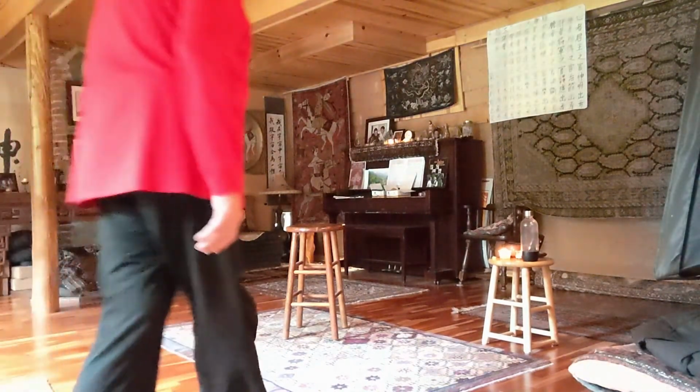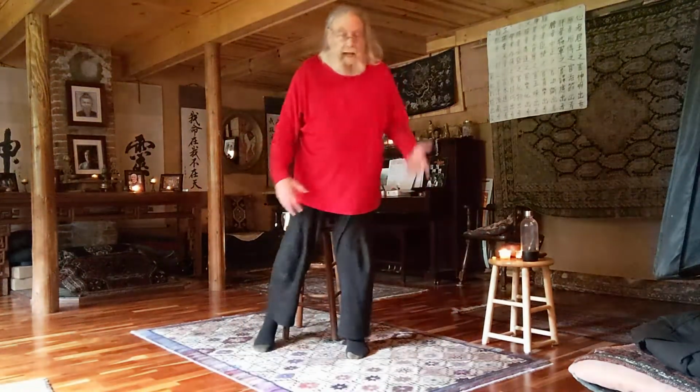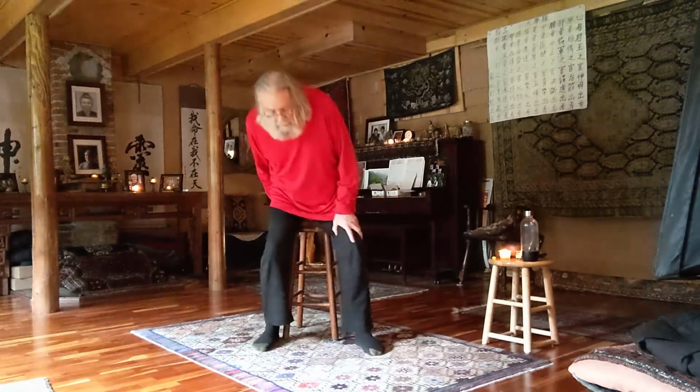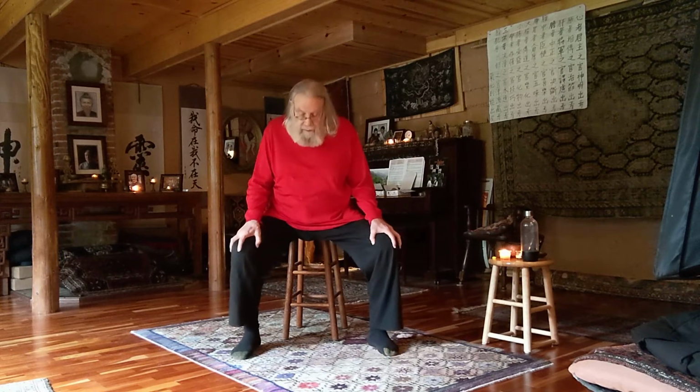Okay, then the next one is, and so far it's all natural or abdominal breathing. Don't worry. Stay focused in the dantian, and as much as you can breathe down there, do that. But let your body do natural breathing for the most part for cloud hands. The reverse breathing starts with working the chi in the horse stance. And if you can do it this deep, that's ideal. But you have to strengthen your thighs to the point where you can go this deep or deeper.